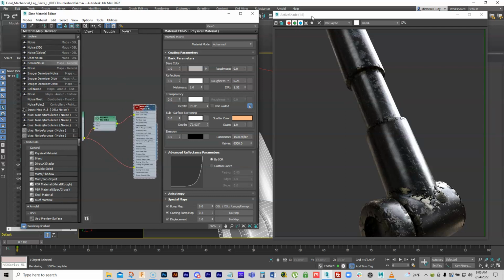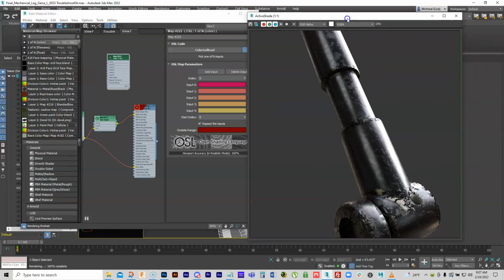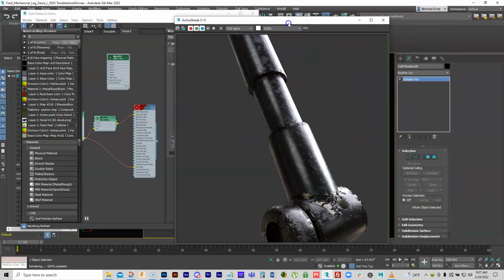So what we're going to do is get a new node, called one of N color. Now this node is going to read certain information from our scene. And what we want to do is read material IDs.